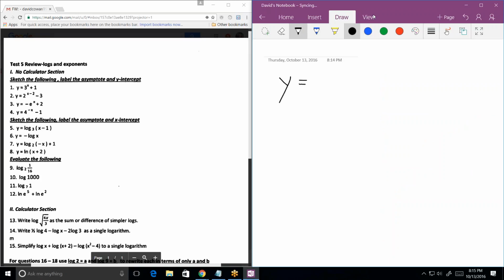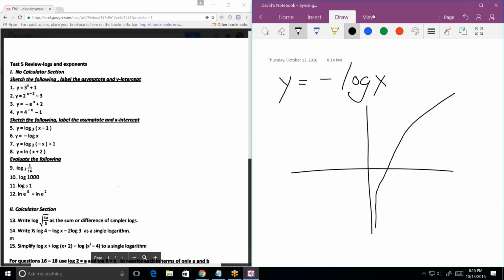Y equals minus log x. Well, would this be a vertical reflection? Yep. There's the log x, and the minus sign being outside of the function means it's a vertical reflection. So basically, it's that. And that point's the same. It's still 1, 0. So the x-intercept is at 1, 0. In other words, the vertical reflection doesn't do anything to points that are on the x-axis.